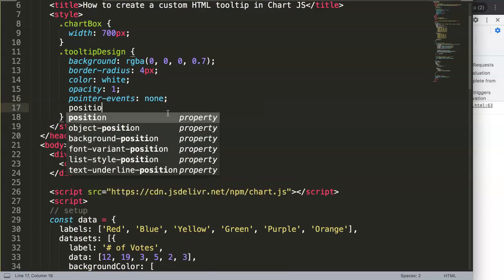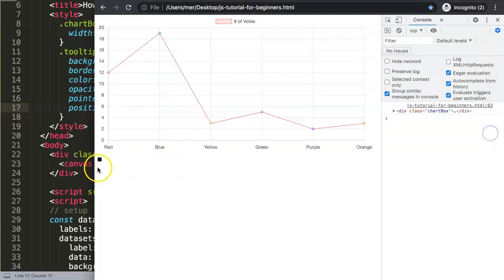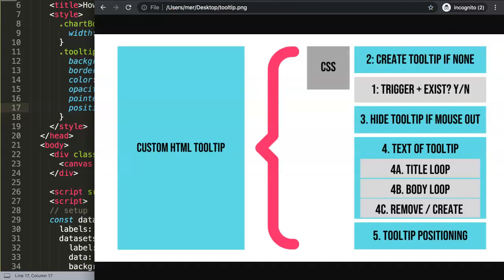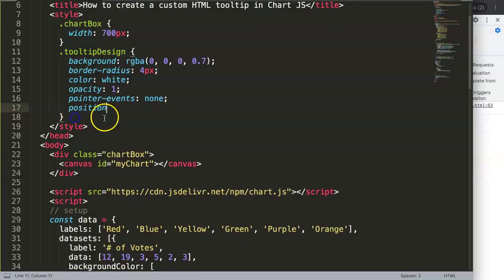Next, position. Our position right now, you can see where our position is. When we went here, I put a height and width. Position went here, which is not what I want. I want the position absolute. Later on, we're going to work with the positioning, which is the other part, which is tooltip positioning. That will be more and more specific regarding that. But here, all we have to say is absolute, because in JavaScript, we will get the exact position.